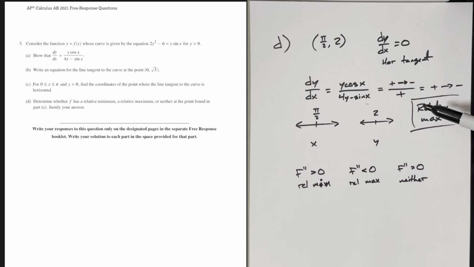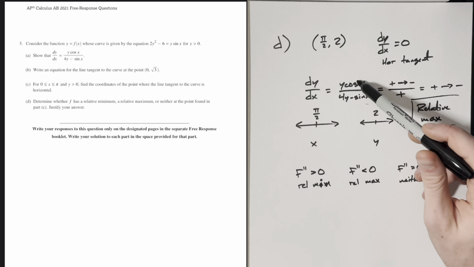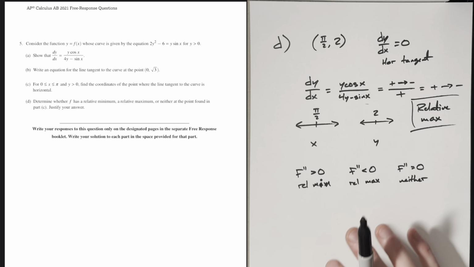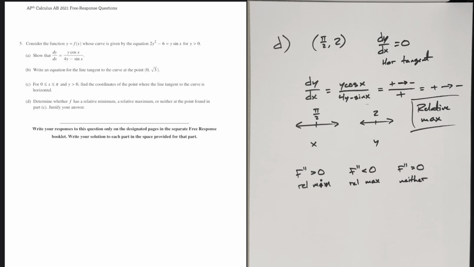Figuring this out conceptually, I feel like is much quicker. It's cleaner. You're less likely to make a mistake. Maybe it takes some higher level of understanding. I really don't think so though, because I've also never seen these questions come up where it is neither. Normally it's always a minimum or maximum, and one of these two things is always going to stay the same sign. One of them is going to change. So the AP isn't going to try and confuse you too badly on it. But definitely a really challenging question. Part D is tough.